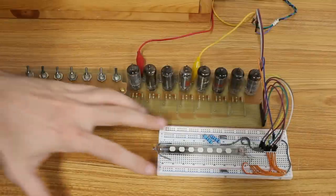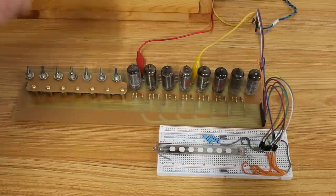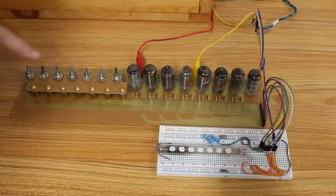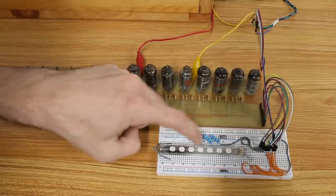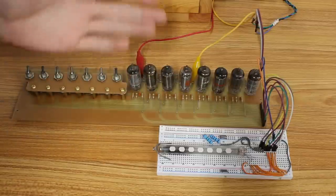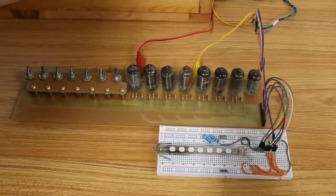Now I've got it hooked up to a 7-segment IV26 VFD down here, which works great because we have 7 outputs coming out of our inverters up here. And I haven't actually tested this yet. With the way that all of the switches are turned, I believe this will be pulling the grids high of each of these, which should pull the outputs low, which means none of the VFDs should kick on. I don't actually know if that's the case. I don't even know if it'll power up. So let's go ahead and flip the power switch and see if it all goes up in smoke.